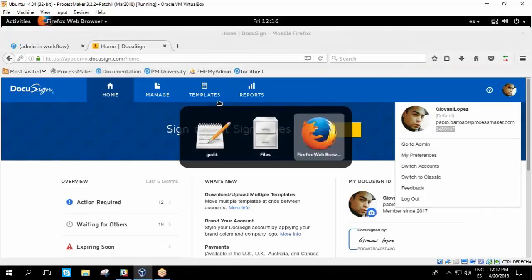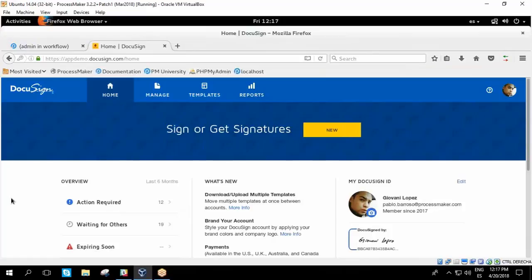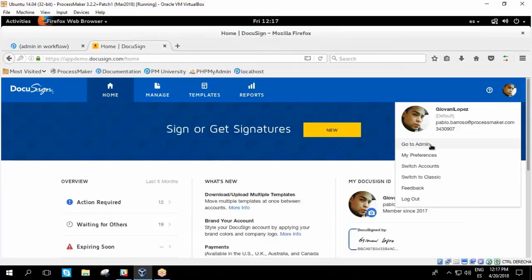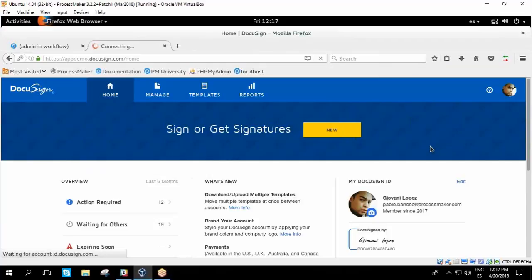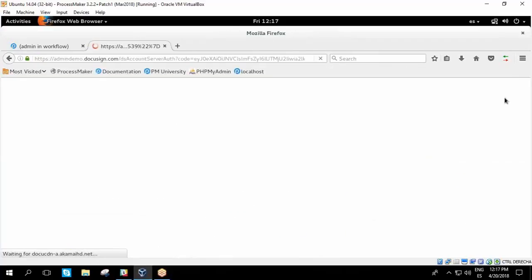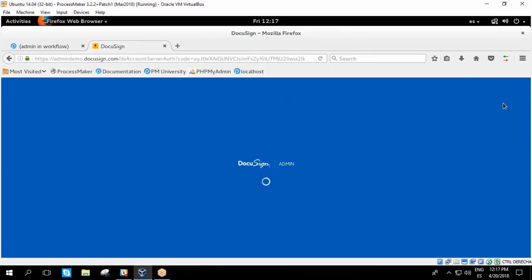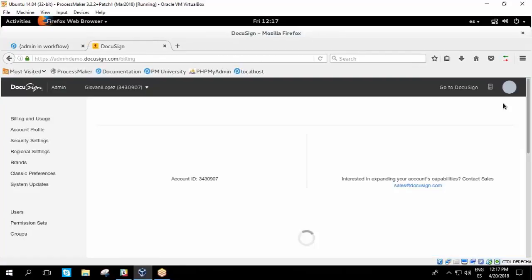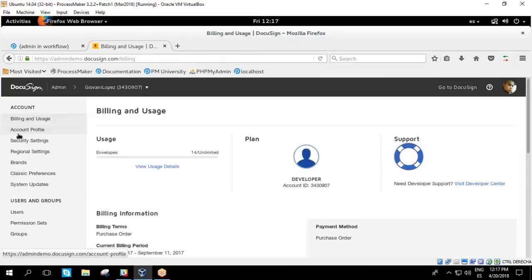So I'm going to go back into DocuSign, and the other thing you need to use the DocuSign connectors is the integration key. If I click on my Go to Admin button by hovering over the menu from my profile picture, I'll be able to see the administration interface.